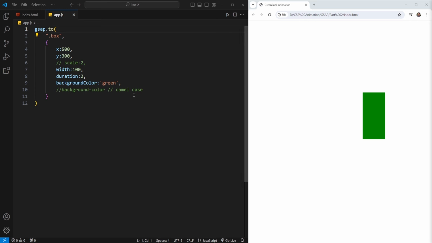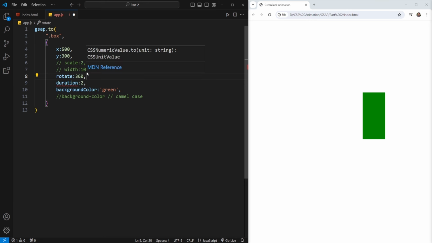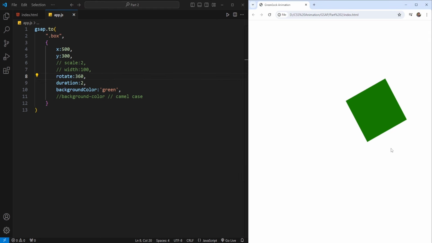And now, I'm going to show you how you can rotate this element. So for now, I'm going to comment out this line, then I'm going to use another property called rotate. Rotate, and I want to rotate it 360 degrees, comma. If I save this file and reload my browser, you can see the result. Basically, we can do all this stuff using animation properties in CSS. In future, we are going to apply this animation with events. That's why JavaScript is important.